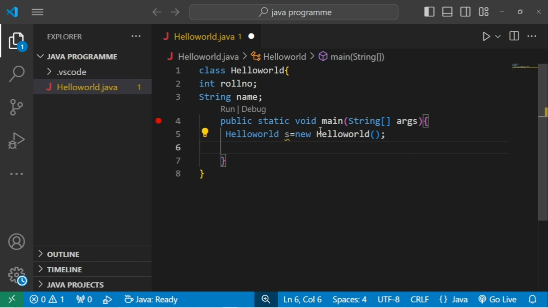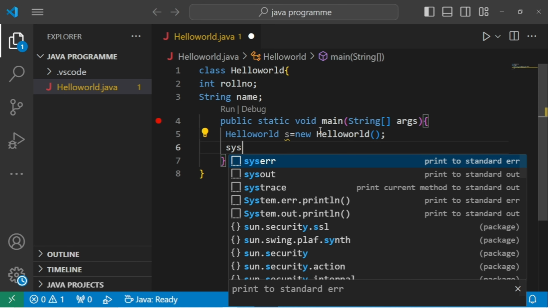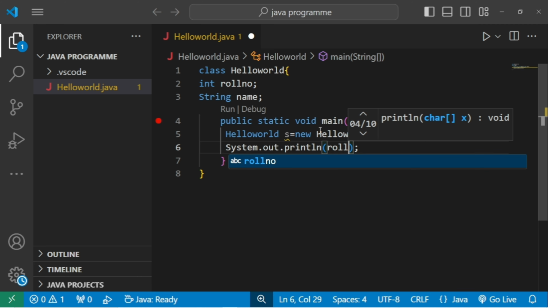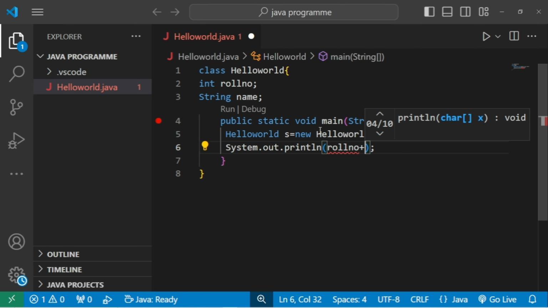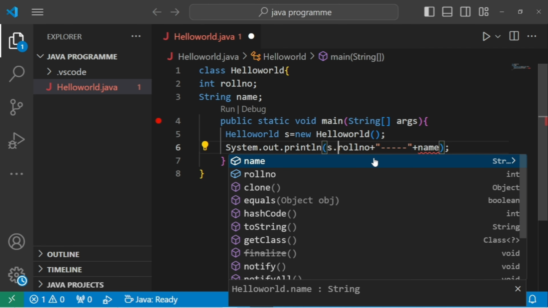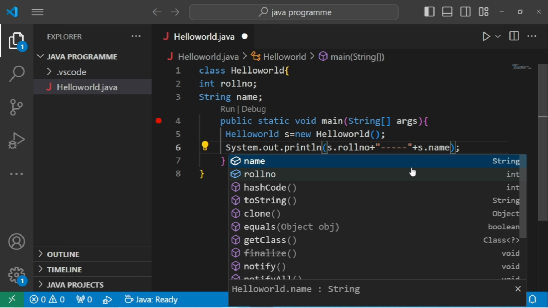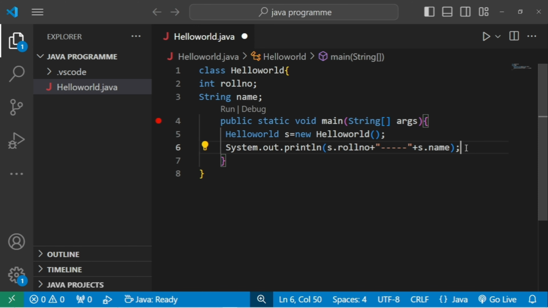This is the object creation, and if we want to use it, System.out.println, if we want to print roll number plus name. To print this name and roll number, s.rollNumber and s.name. So this is the method to use the instance variable in the main method.